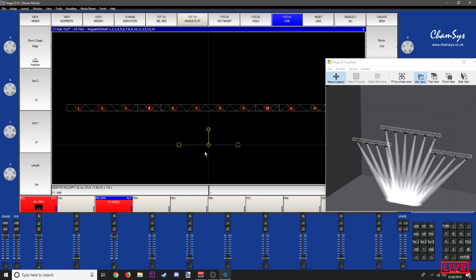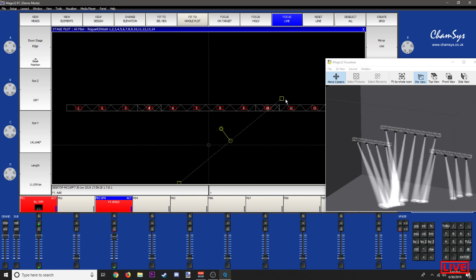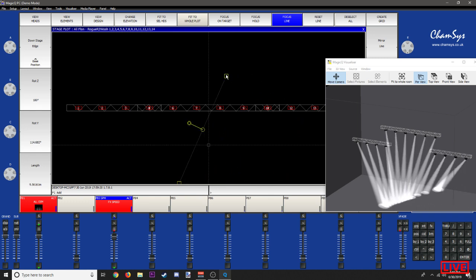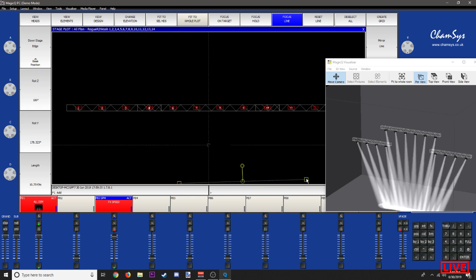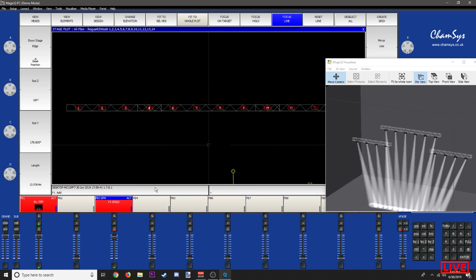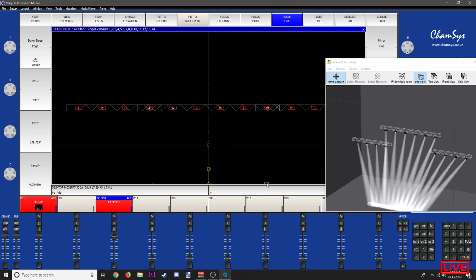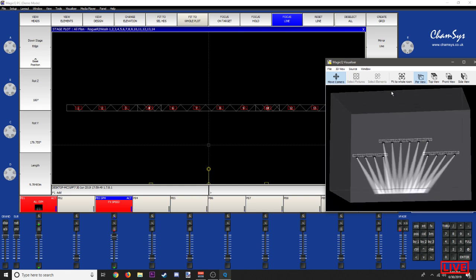If you don't want them all going like that, you can use this focus line thingamabobber and then move it around. I don't know why I can't see it. But then you can see how you can adjust how it goes. Sometimes they'll glitch and they'll rotate around like that. So I'll probably just do like a spread across the stage. Or maybe something like that. And then get this in the middle. And then that's just like spread.